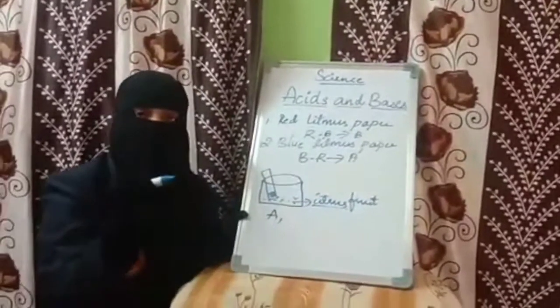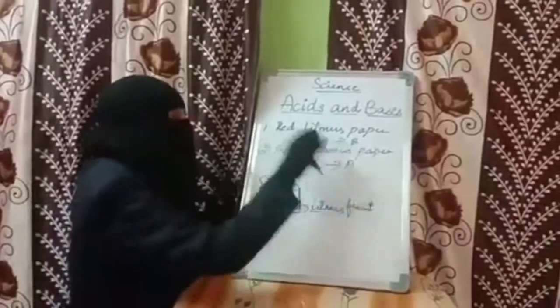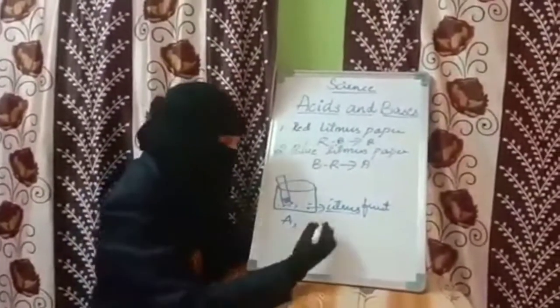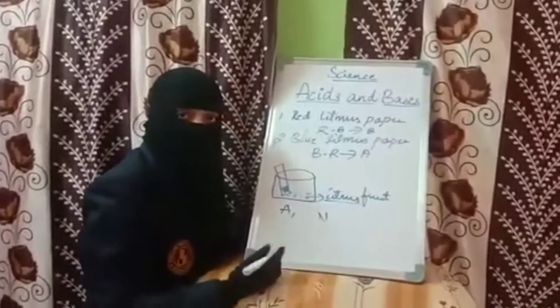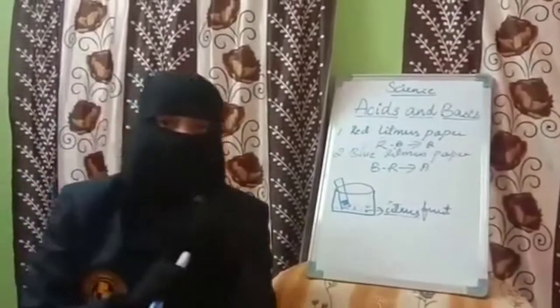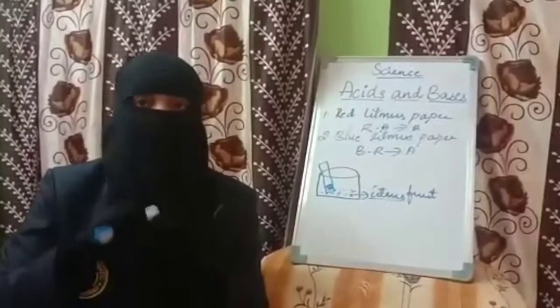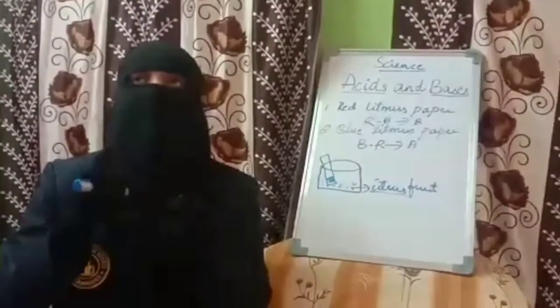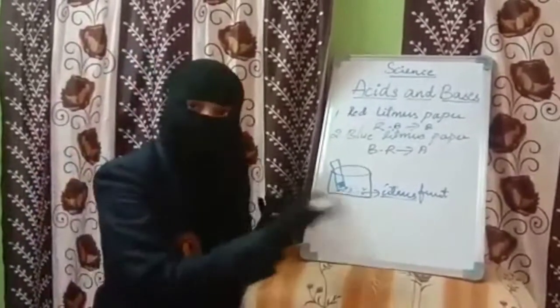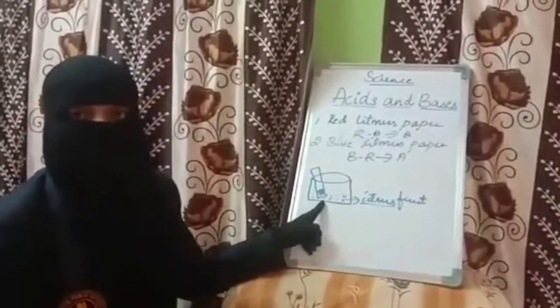Understood? If one paper is not showing the result, then you have to go with the second paper. If there is no effect on both the papers, then that substance is neutral. Okay, this you understood how to do. In the same way, you have to test for tamarind juice, grape juice, apple juice, tomato juice, shampoo, detergent solution, saliva, sugar, mineral water, groundwater, glass cleaner, soap solution, different face wash, hand wash, all those solutions you have to make, and use these litmus papers.